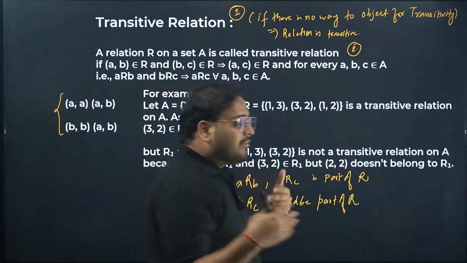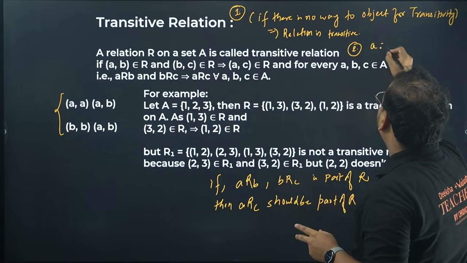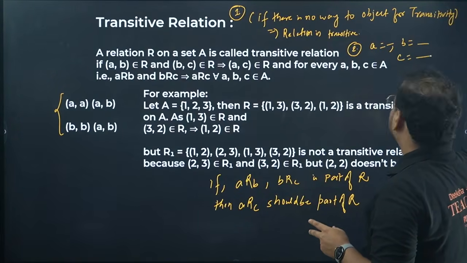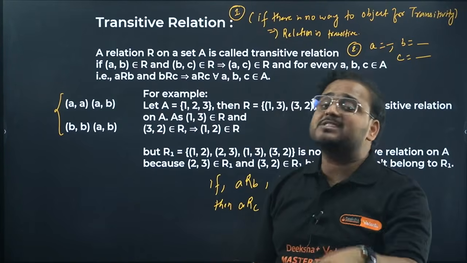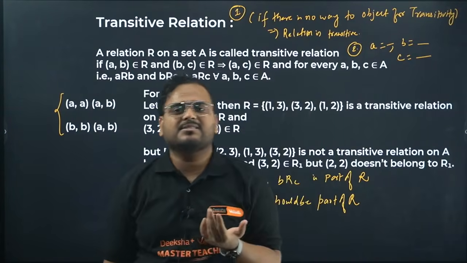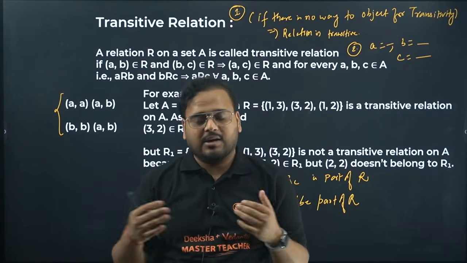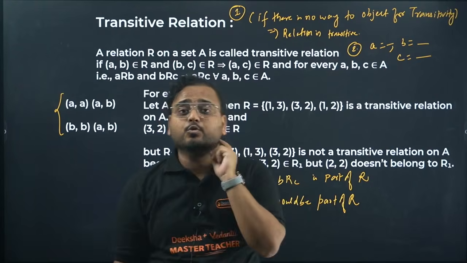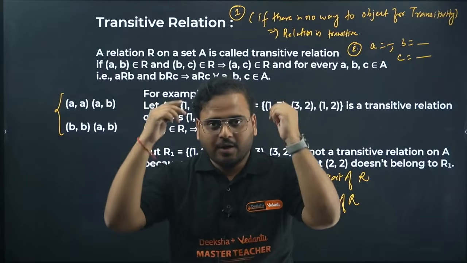Second is, whenever you are looking at a transitive relation, look for one set of values of A, B, C. So one value of A, one value of B, and one value of C. Look for one such set of values where you can prove that it is not transitive. Because students keep coming to me and saying, sir, but we have an example over here. Forget about everything right now. Listen to me once again. Please focus over here.